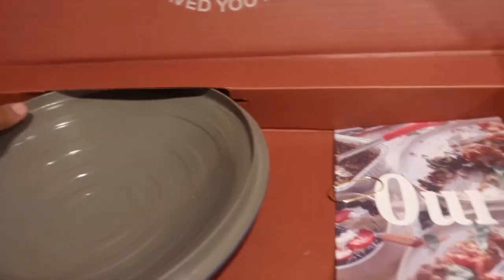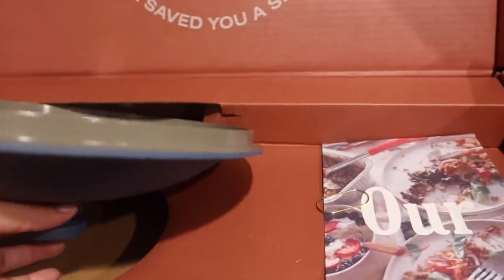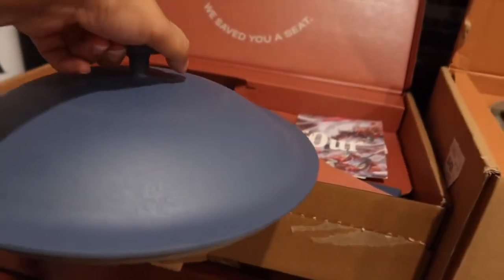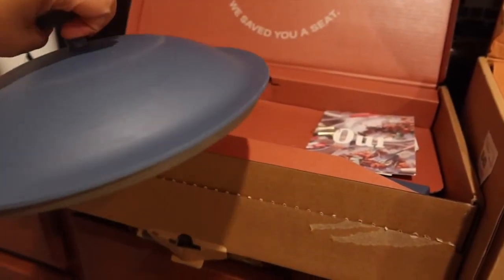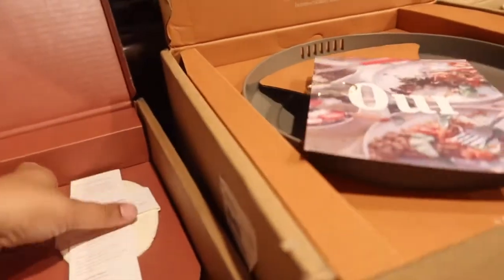OurPlace, just the whole welcome thing again. And the main attraction, I'm gonna try to do this with one hand, y'all. And these are non-stick pans, but it's supposed to replace your other pans. And of course, I'm about to cook with this tonight, but I am gonna wash it. This is in salt blue. And so, let me figure out where I'm gonna put this, y'all. Hold on. And then let's move this over.